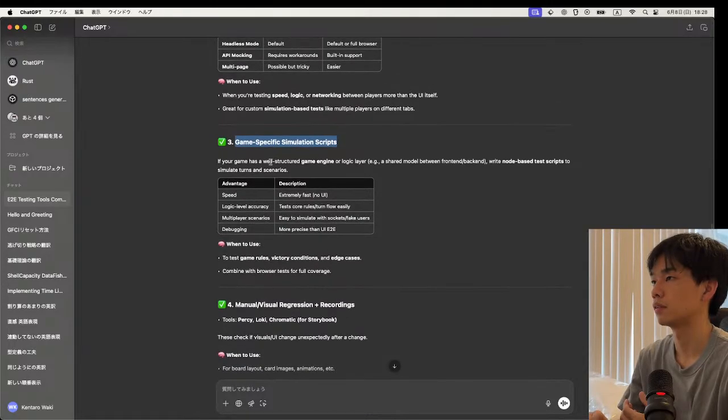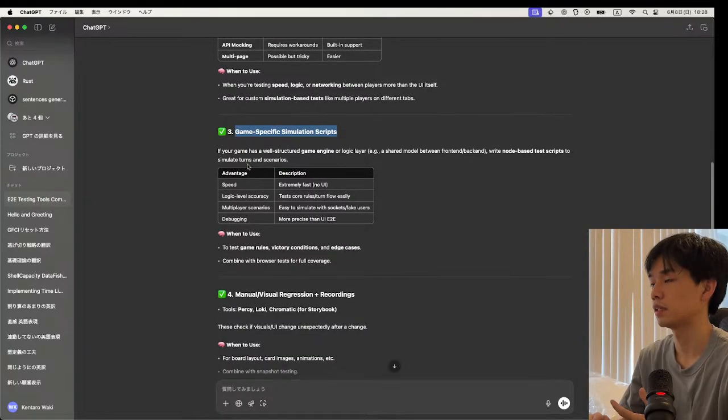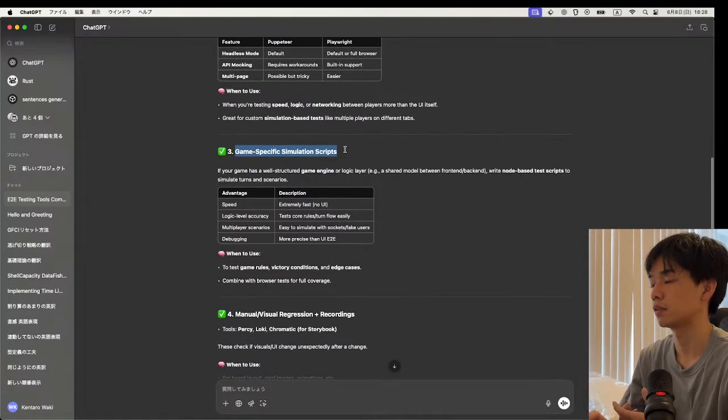But the cons, the disadvantage of this way is not to check your client side module.